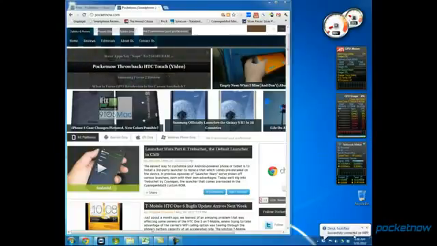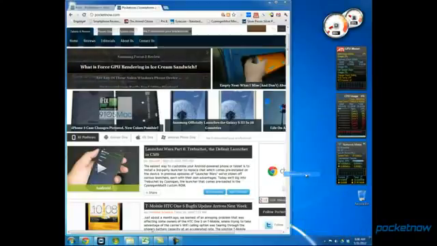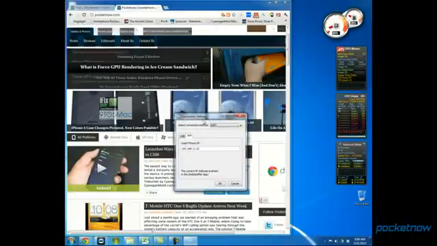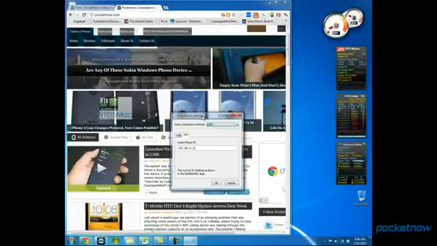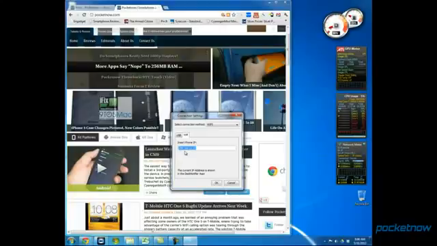So remember what I was talking about, the Wi-Fi setting? Let's go ahead and open this up. Go to connection settings. And right over here you can see I've selected Wi-Fi. My other option is USB. We'll leave it on Wi-Fi, but I'll talk about the settings for both. First of all, Wi-Fi, since that's how we're connected, we have to type in the phone's IP address. Now this is a local IP, a 192.168. I just basically got that right from the app itself, plugged it right in, and hit OK.